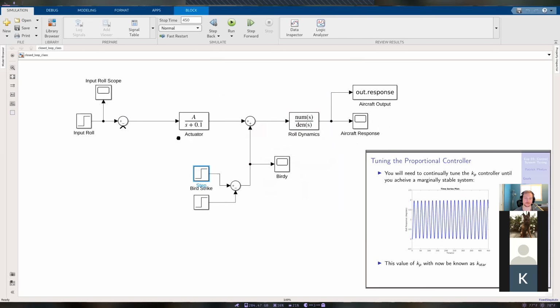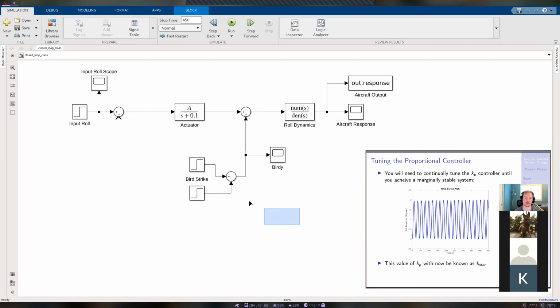Okay, there we go. And then let's move this up a bit. I'll tidy this all up as we go. We're going to add in our sensor at the bottom here that's going to measure the output. If you remember from our past slides, we said that this sensor was just going to be a simple gain. So it's going to be a gain block that has a value of 1.